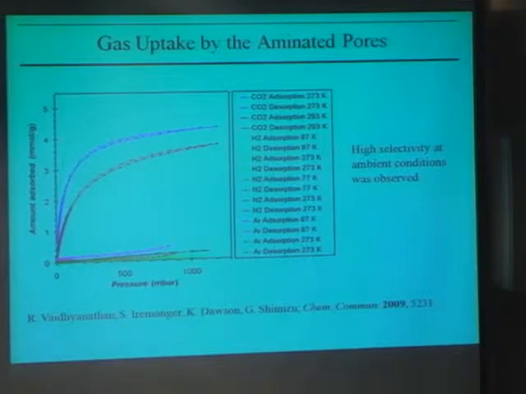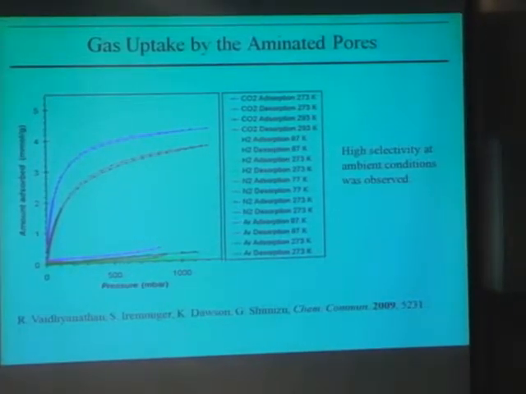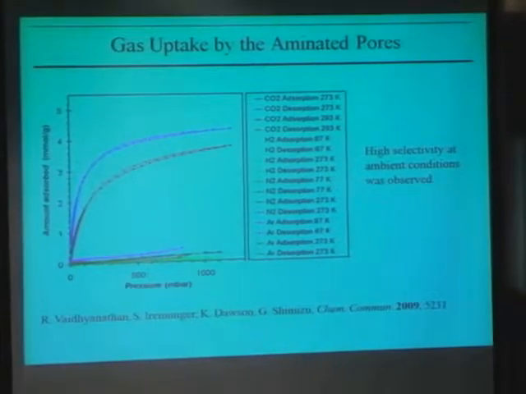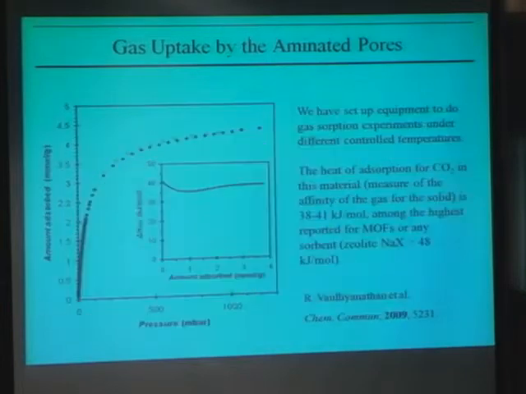So there's a number of interesting things. So good selectivity. The other thing is, this graph is amount adsorbed versus pressure. So we see very good uptake at very low partial pressures of CO2. We see a 20% difference or so just by a temperature swing of 20 degrees Celsius. So we're quite excited about the use of these as potential pressure swing adsorbent materials or combination pressure temperature swing adsorbents.